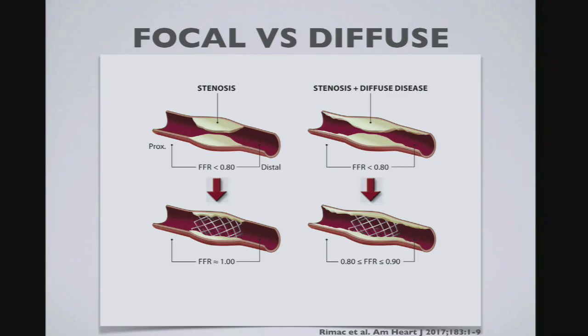One thing though that we should keep in mind is the influence of the diffuseness of the disease compared to the focal. And when you look on the left side, obviously if you have a focal lesion and an FFR value which is positive prior, of course, if you put a stent, you may anticipate that the value afterwards will be close to 1. But in today's practice, when we get more diffuse disease, more, let's say, tandem lesions, you may guess that the value immediately after will probably remain less than 0.90. And in my experience, we discussed this morning about the location, and the more cases I do using post-PCI FFR assessment, and that's something we're going to learn from the other speakers, it's almost impossible to get the so-called 0.90 after LAD intervention.